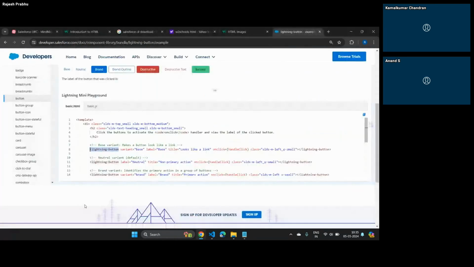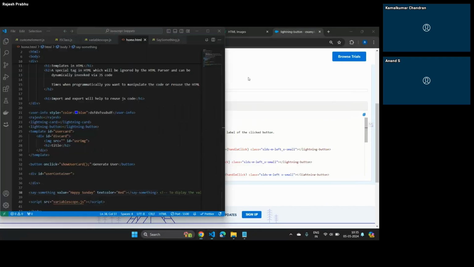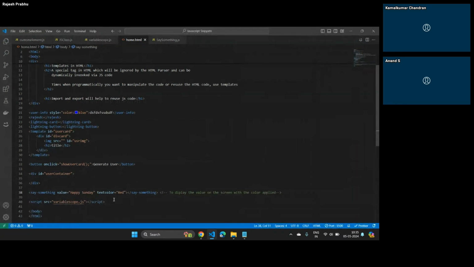Think about it. If you have to create a button with this green color, and when I take my cursor over to this green color button, it changes the background to dark green, and also changes the foreground color of the text to white, correct? I can do that very simply, I mean, using plain JavaScript and HTML. I can go to my HTML code and just add a button, something like this. But this is going to be a plain button, isn't it?